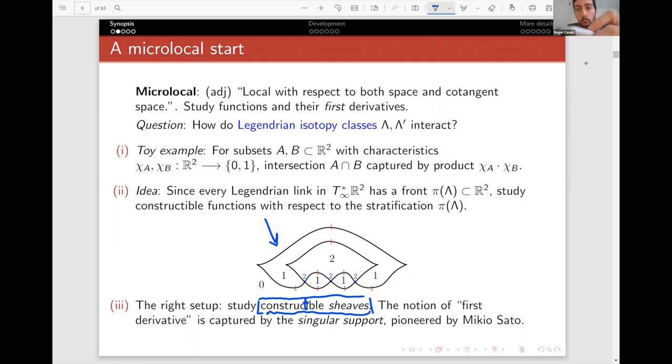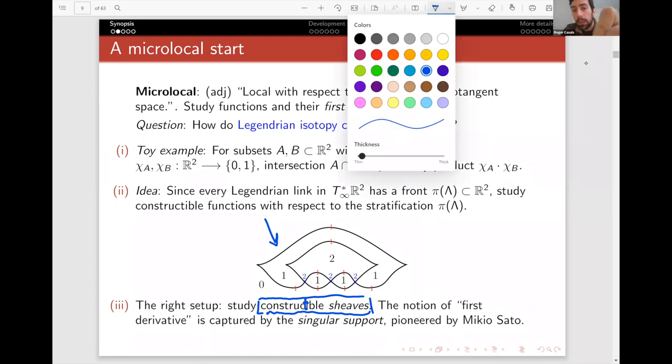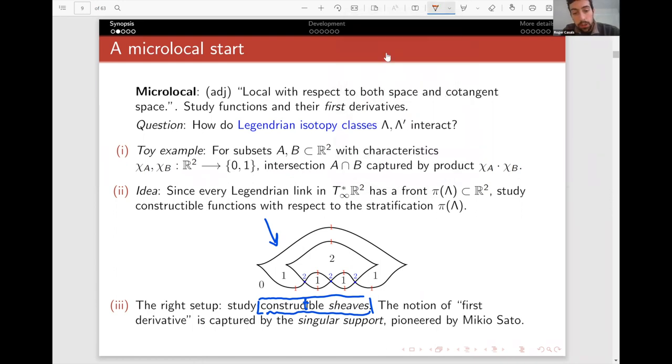So, for instance, one way to categorify, meaning take a sheaf that induces this function, is instead of a number two, maybe I put here a vector space C^2. Instead of a number one, I put a C. Instead of a number here, I put a zero. So now you have a sheaf of complexes of vector spaces, or just vector spaces. And when I take the Euler characteristic of every stalk, that gives me a constructible function if the sheaf was constructible itself. I think maybe Grothendieck or people in that school used to call this the function-sheaf correspondence.